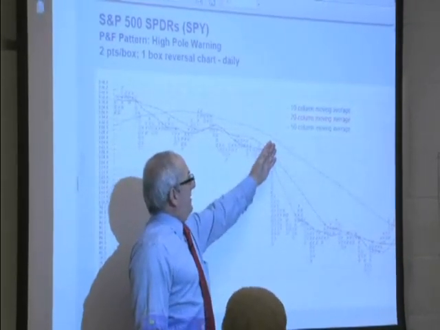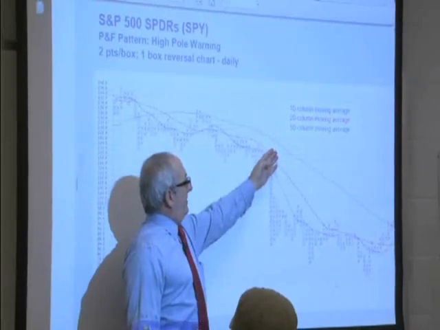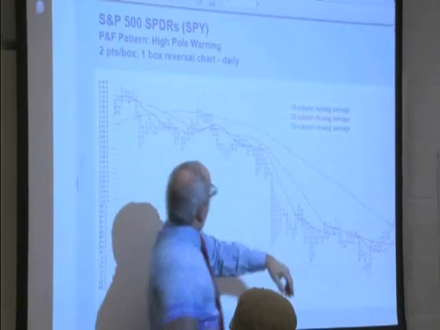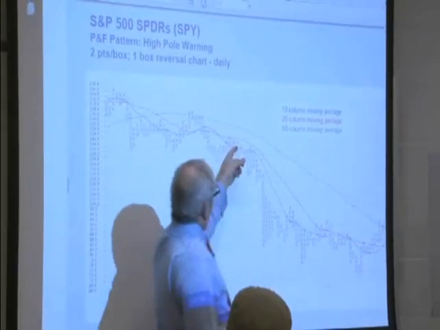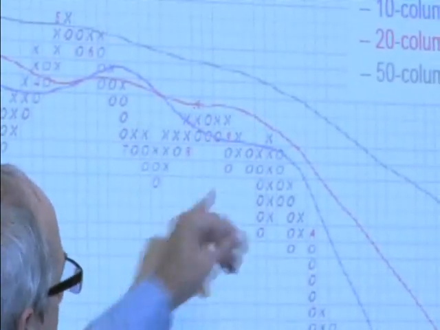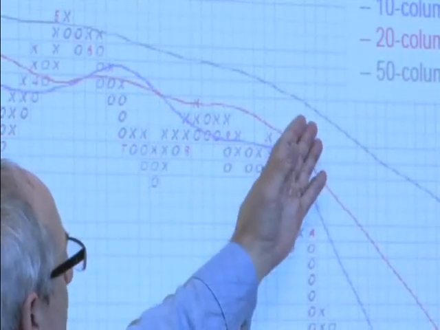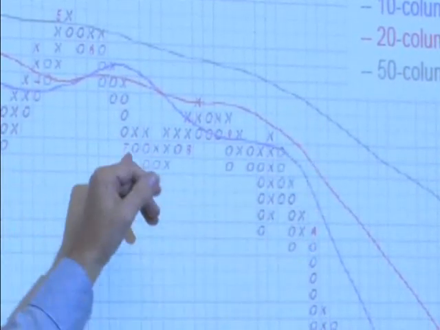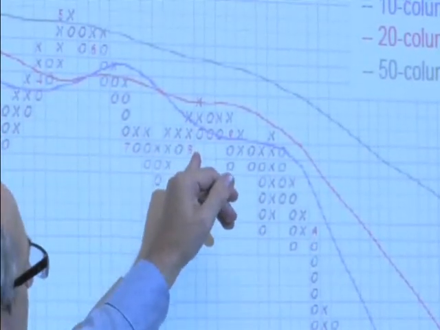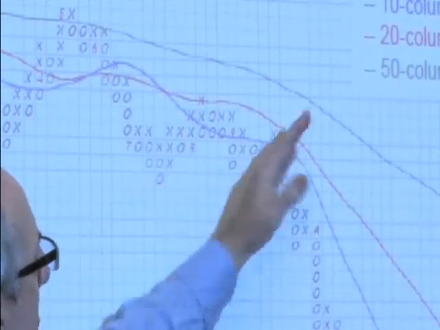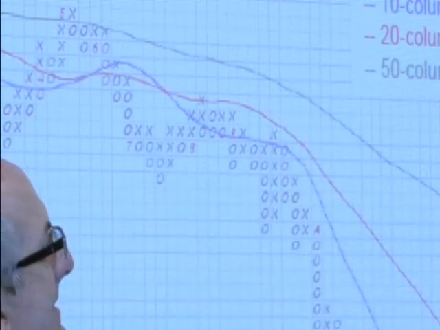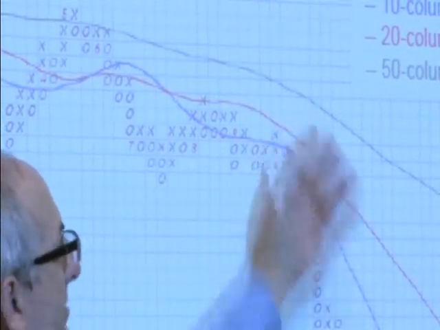Let's say we don't have any idea where prices are going, and we're looking right here, which is, I guess, September of 2008. And so we've got some stabilization, right? Here's July. We made a low in July. August, we're coming up. September, we're coming back down, but we're still above the old low. It's okay, but it's not good.